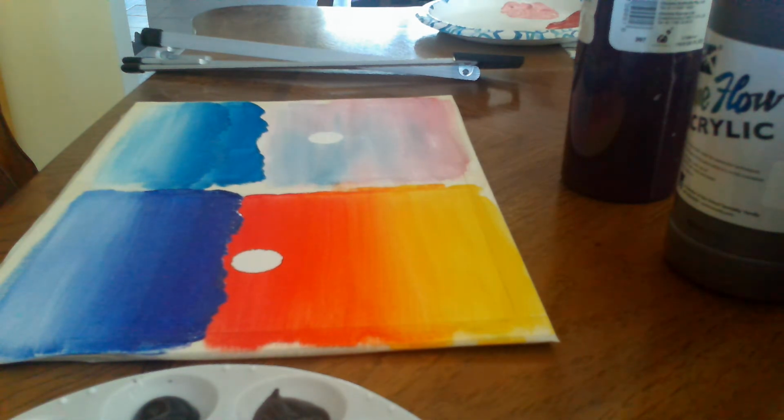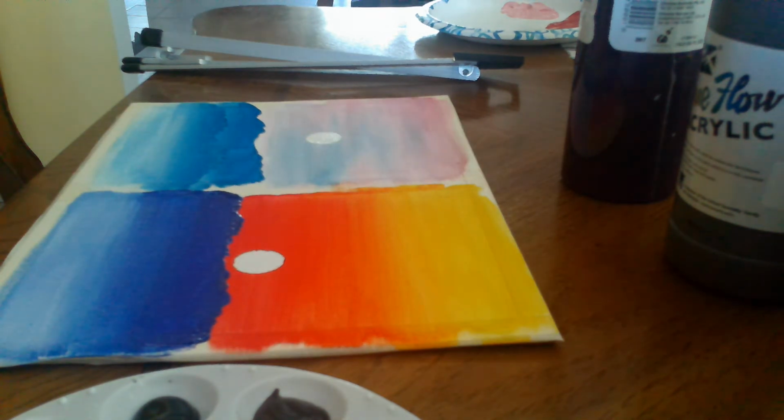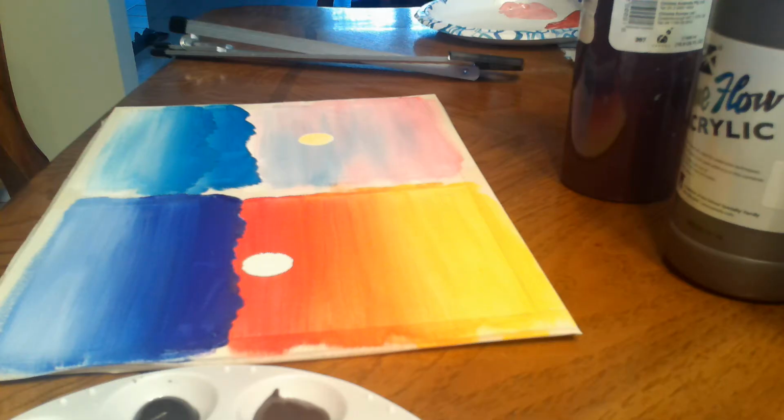For the sun on the left side, I'm going to paint it with white. Then I'm going to add a little bit of yellow and a touch of orange at the bottom for a shadow. I've painted my sun with white, and now I'm going to add a little bit of yellow to it. You want to keep the top of your sun lightest, and the bottom has the most yellow. Now I'm going to add a touch of orange to the bottom left corner of the sun. That's a close-up of the sun so you can see where the darks and lights are.